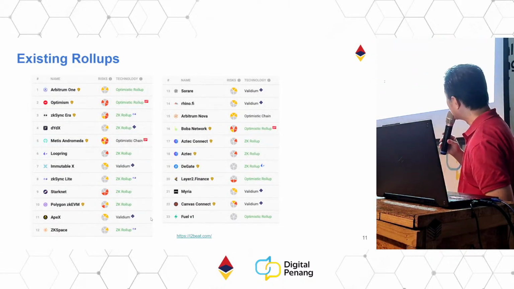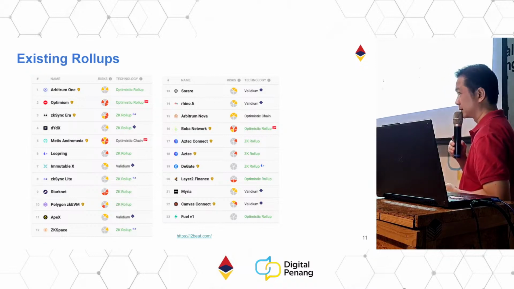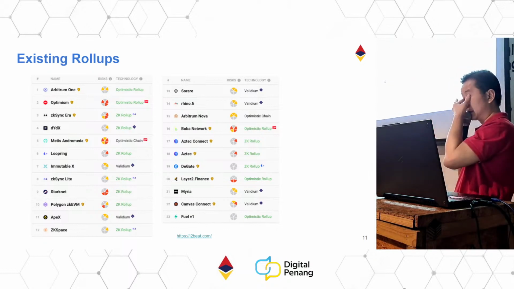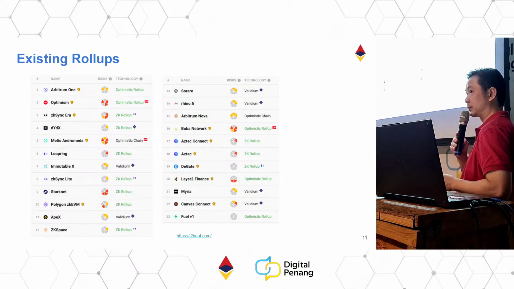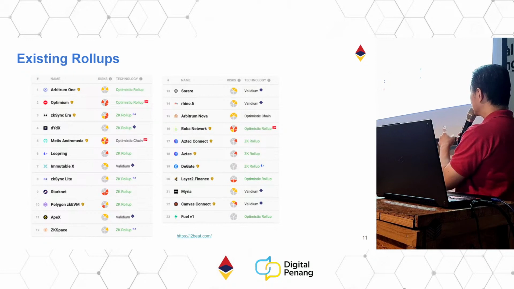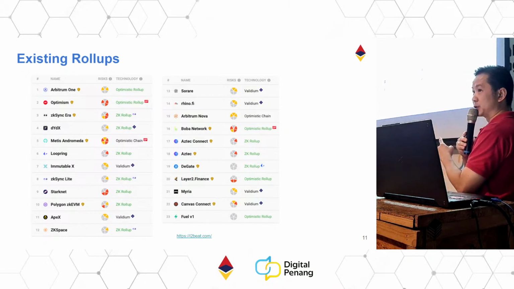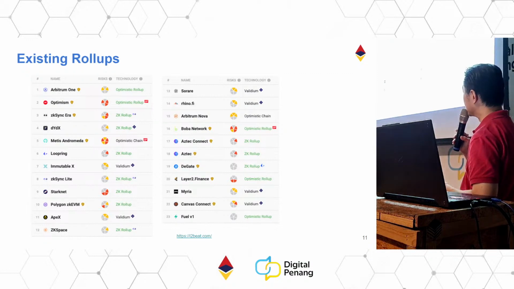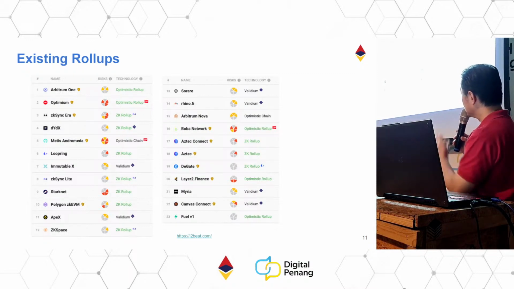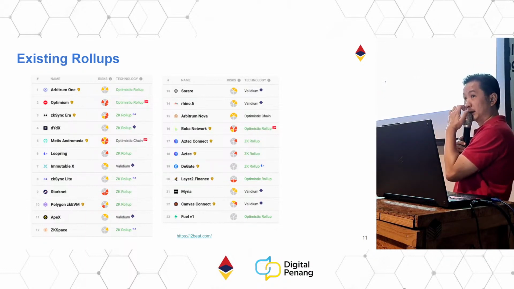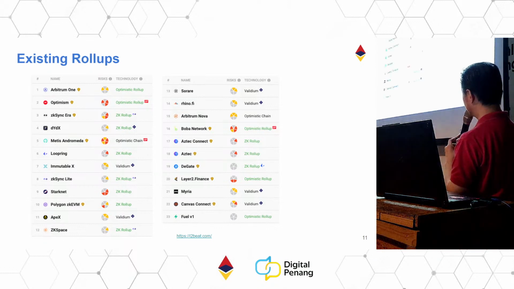So which are the existing rollups that we have today? This is a list from L2Beat. L2Beat is a very informative website, which you should visit if you want to know about rollups. They listed about 23 active projects here, and there are still a lot more upcoming. There are a couple of very famous ones like Arbitrum, Optimism, zkSync, maybe you know Loopring, Immutable, and maybe Polygon and Starknet. So these are the popular ones, right? They each have different properties.